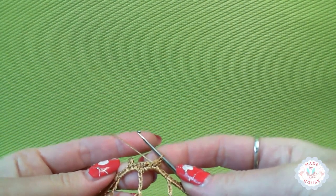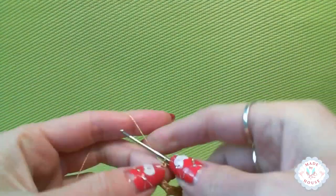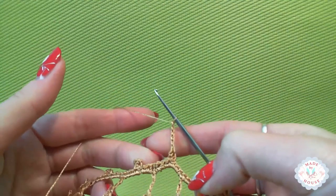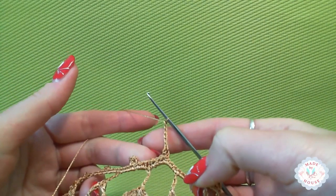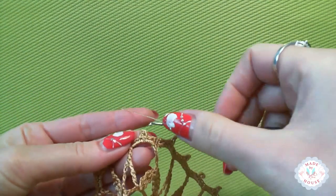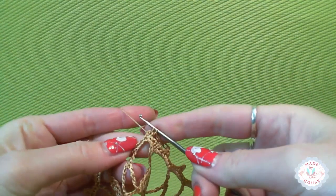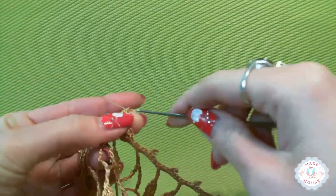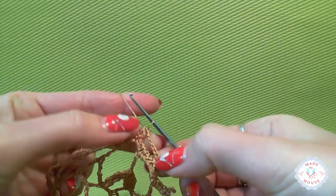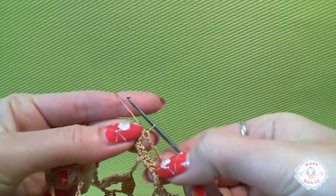So now let's see, each time we need to make 6 chain loops, I think. 1, 2, 3, 4, 5, 6. Make all these chains with middle tension of thread, not too loose, not too tight. And after, join to the middle of the picot. Insert and make a loop and a single crochet. It should not be too tight. It should be the same size as the previous row. In this way everything will be great.